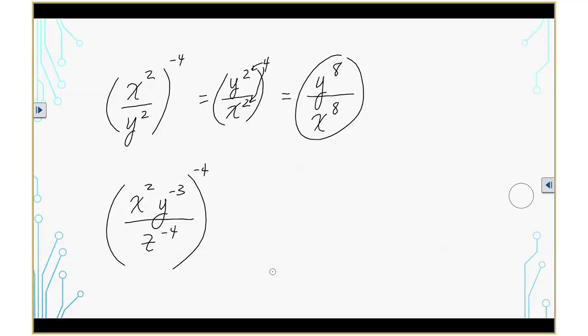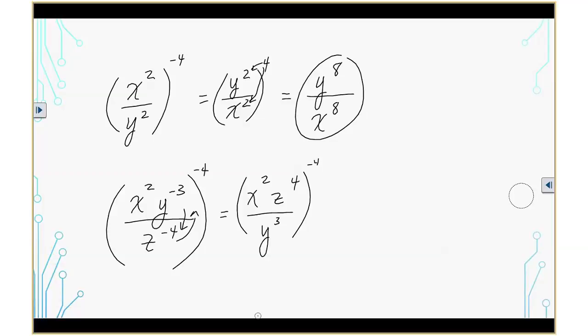What about this one? What if I just bring this one up and this one down and I don't mess with this one? Will it change that, or will it change just these? It'll just change these because I didn't bring this one down. Okay? So that's another. I'm going to do it that way, and then I'm going to do it another way. So x squared z to the fourth over y to the third raised to the negative fourth power. Now, what if I wanted to make that negative 4 positive? What would I need to do then? Well, then I flip what's on the inside all the way, and then it becomes a positive 4.